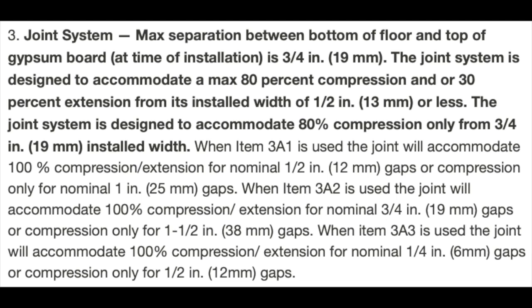That means that unless your project has more than a 1/2 inch movement requirement, you can use this device if you have a 1/2 inch joint and still meet the movement requirements of the project.